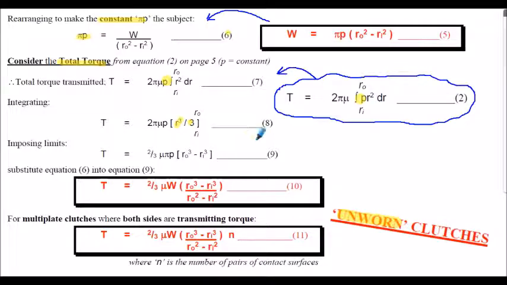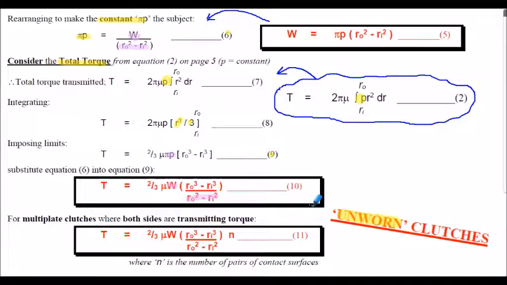Okay, all I've done on the next slide is impose the upper and lower limits. So equation 9 here has the limits imposed. What I'm going to do now though is impose equation 6 above, the one we rearranged in terms of pi p. So we're going to put the pi p here in for the pi p here. We're going to replace the pi p with w divided by r0 squared minus ri squared. So that's what we've got here. That bit there is basically equation 6 being inserted, and that gives us equation 10.